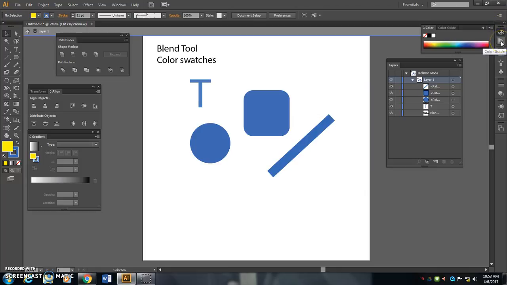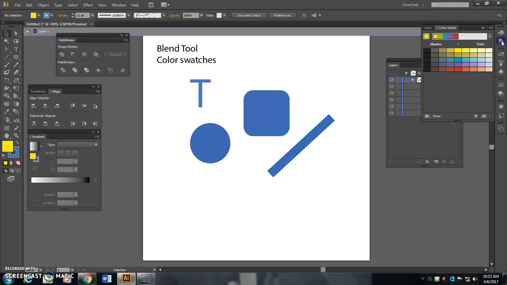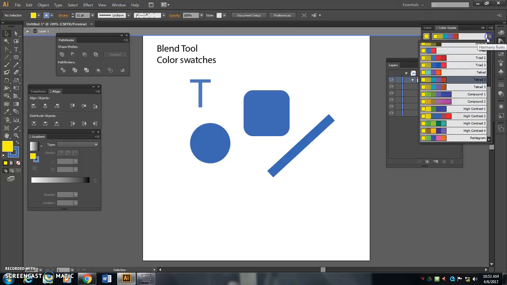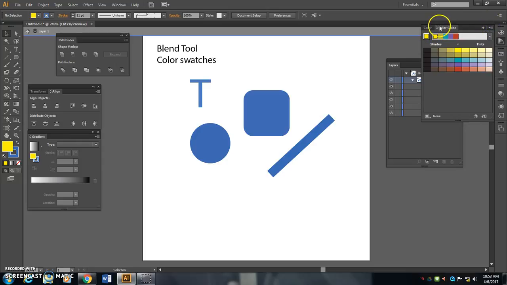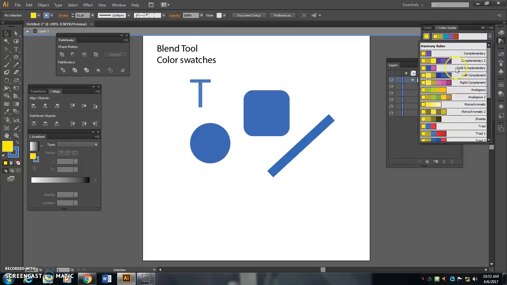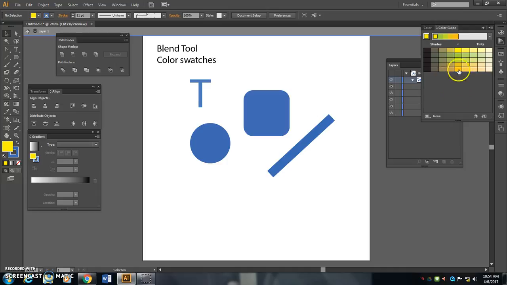So we're going to go over here to our color tab. And we can make a new swatch panel. So for instance, you have all of these under the color guide here, all of these different complementary colors, all of these different tiles, but you can also make your own.